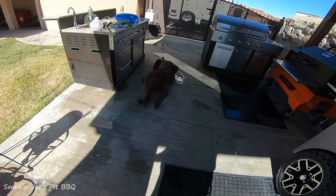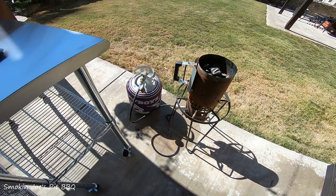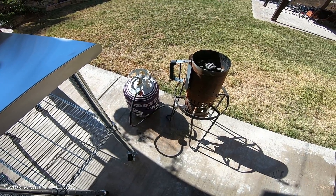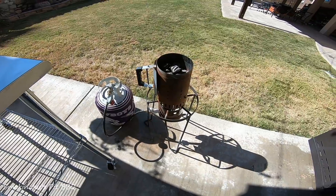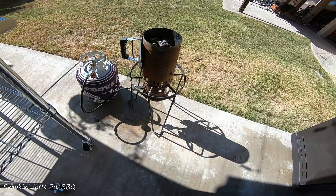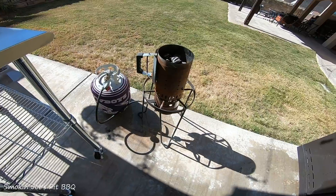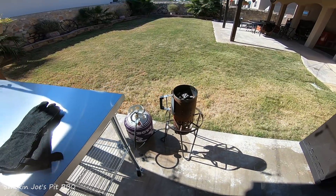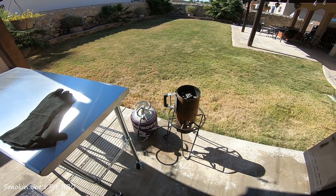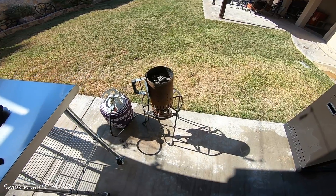Here's my dog, Ranger — he's always by my side. A lot of people will use a propane torch to get their charcoal started or their wood started, but I prefer to use charcoal and I use my propane tank. This is actually a turkey fryer base — it's got a pretty good flame on it. So I put my charcoal inside the charcoal basket and let that go for a minute with the flame on, then just turn it off and it catches by itself. So that charcoal is ready to go.